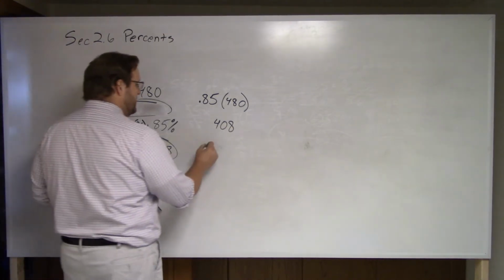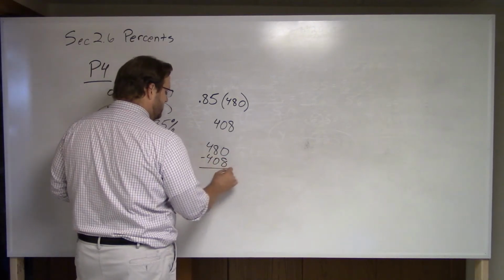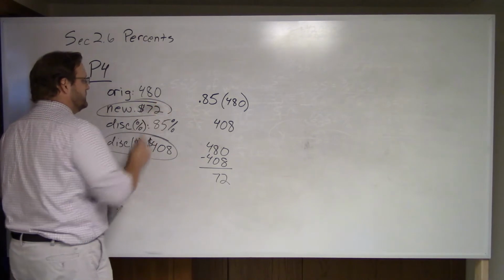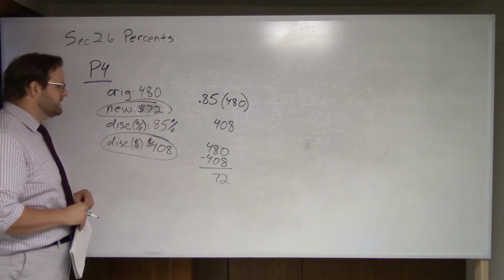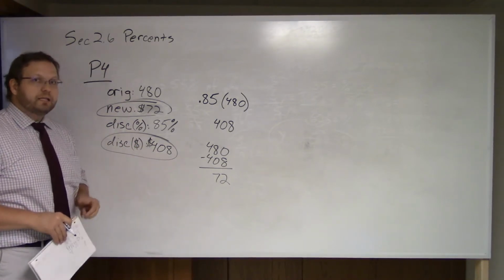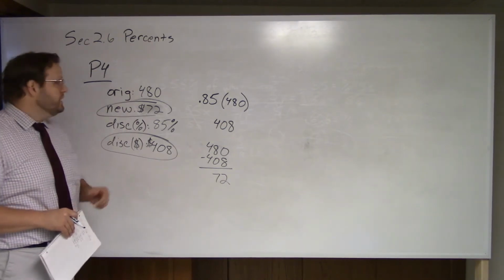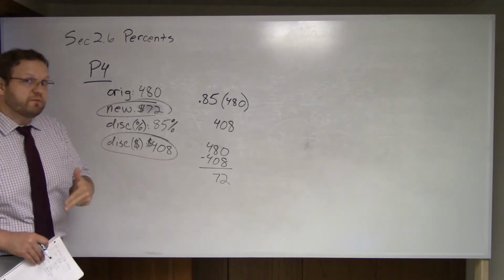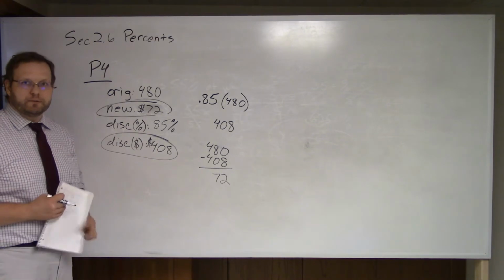How much is the new price then? Well, we simply take 480 and subtract 408. And all we're spending is $72. Be careful on something like that. Don't make the same mistake I did. Okay, so the amount we saved was 408. The amount we're spending is 72. Simple as that. Okay? All I did first was list the important information, stuff I knew and stuff I needed to find, and then I start seeing how they relate to one another.